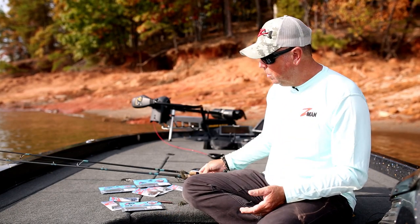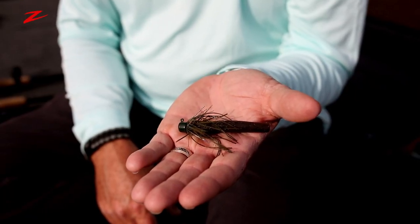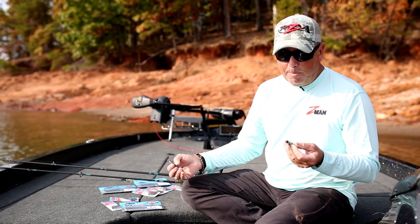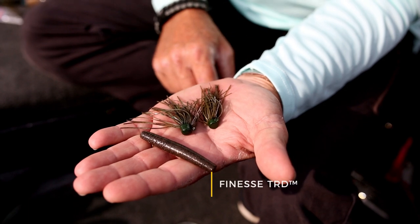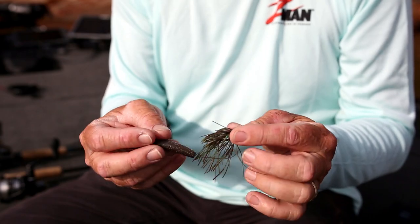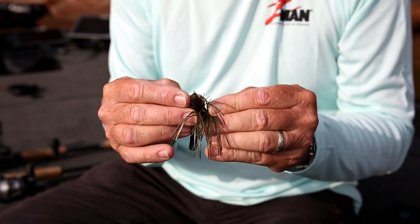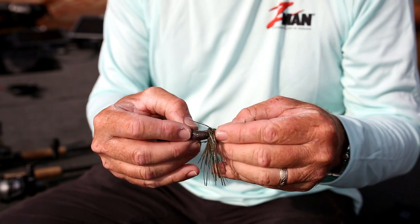What's cool about this bait is the rate of fall. Adding that skirt to the bait makes it look a little bit bigger and it also slows down the fall. On the back of it I'll use the Ned Rig turd — it goes right on the back of the bait, just slide it on there. It's got the same hook with the same little keeper on there, so it's going to stay on. Once you put it on there, put a little drop of super glue on the front, and that thing's going to last you for the whole weekend of fishing, I'm telling you.